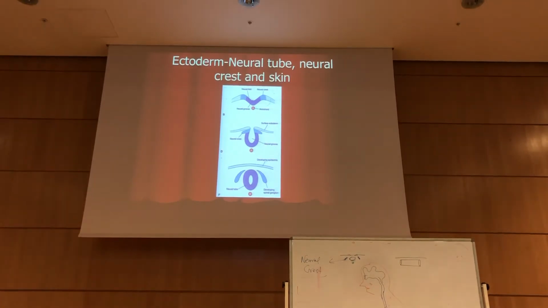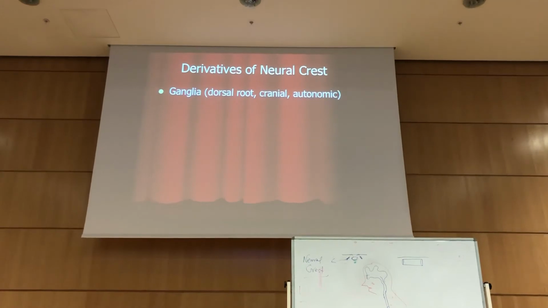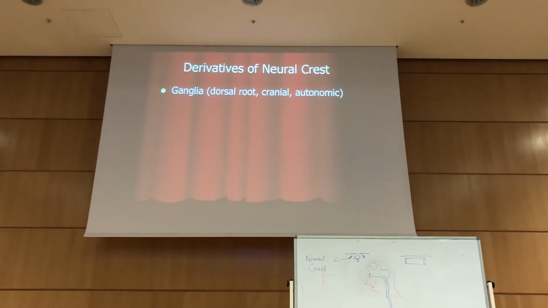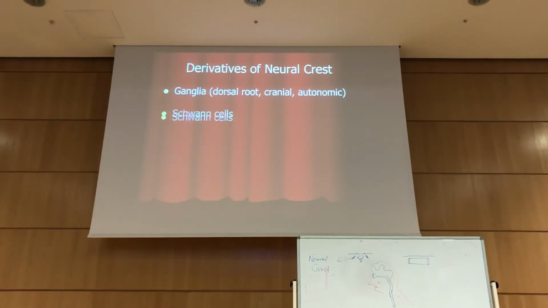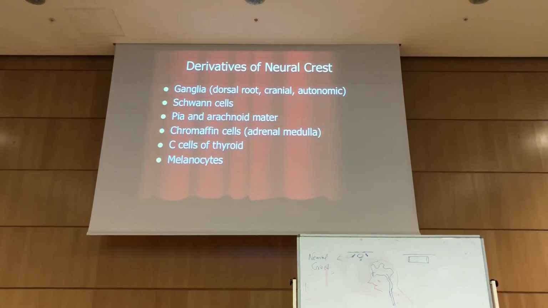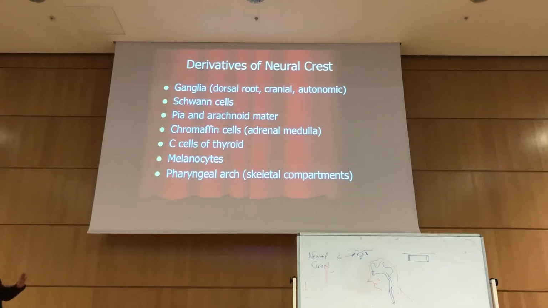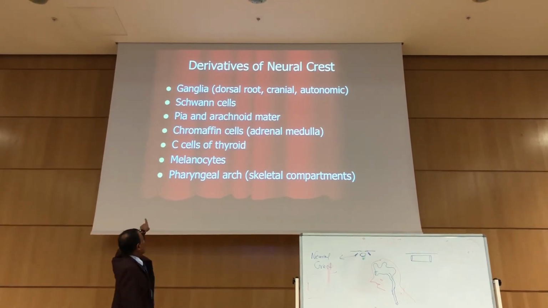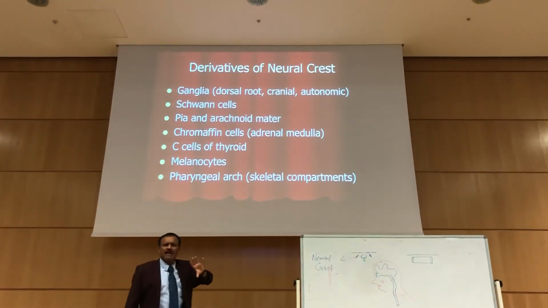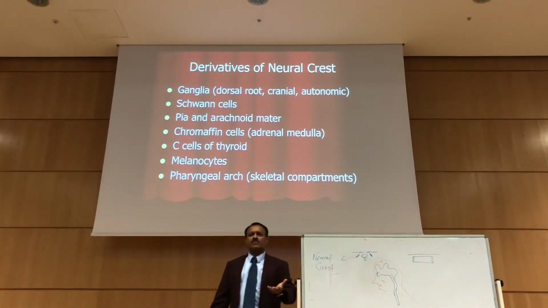Now, I want to go forward a little bit by saying, what are the cells coming out from the neural crest? Very important. And I told you that these are the cells. Please remember the facts over here. This you have to memorize, unfortunately. We ask in the exam, say, melanocyte. You know it by now, probably, I don't know whether you know it, melanocyte, have you heard the name? Yes. It's coming in the skin.